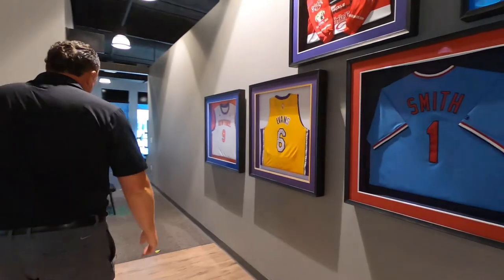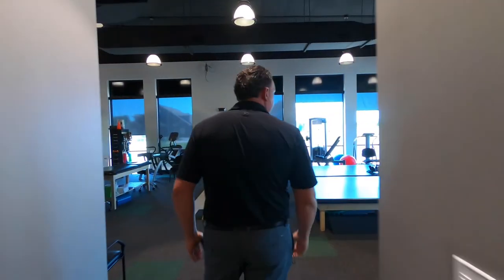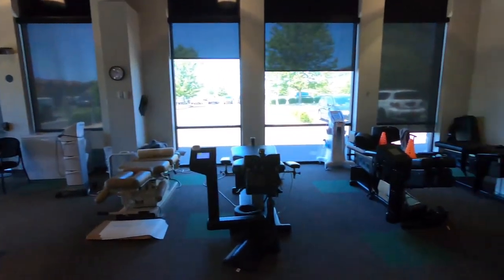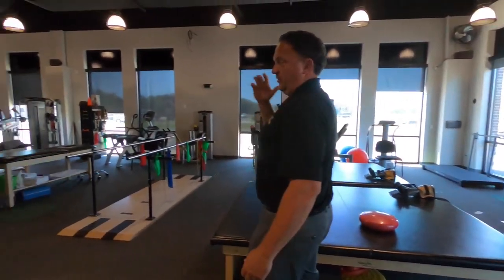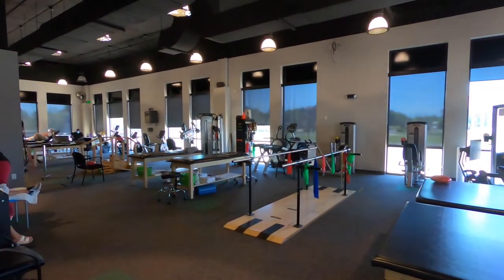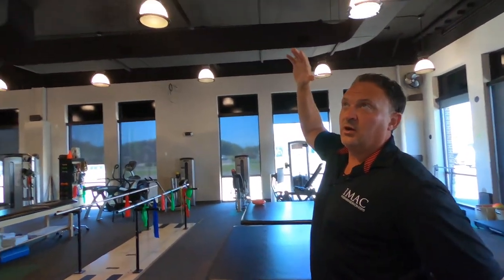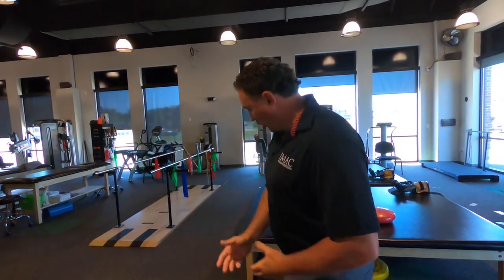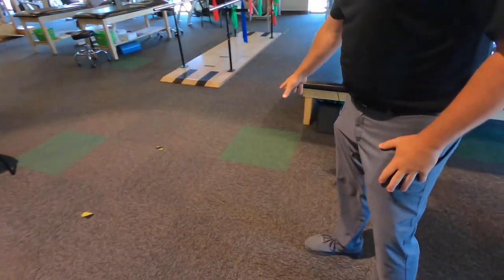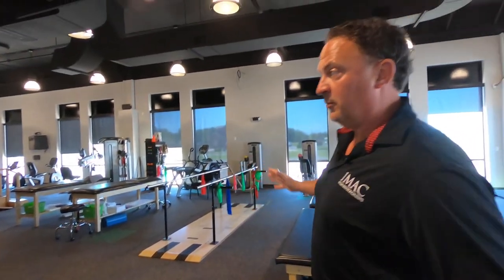Continuing through the integration, you can see it's all looped together. This is our physical therapy area, and you can see we do a tremendous amount of spinal treatments here. All of our IMAC locations have a very similar look — high ceilings and more of a warehouse feel. Think of our business model like a Chick-fil-A: same color scheme, same carpets with squares. In St. Louis you'd see a red one, here you see green, and in Lexington it's blue.